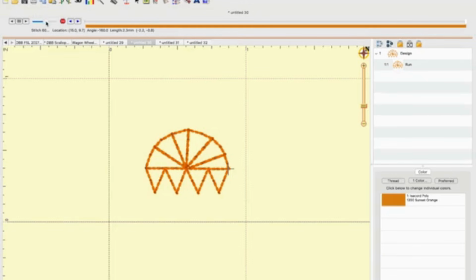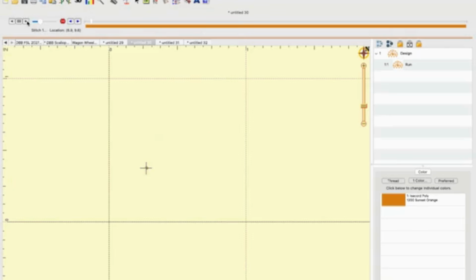So let's slow that down a little bit so we can actually watch what's happening. All right, let's play it again, Sam. Let's go back to the beginning. Oh, there we go. And now let's run the stitch simulator. Okay, that might be a little too slow. Down, up, down, up, down, up. But I'm going to let it do that. So we're going pretty slow, back across. Yes, yes, I want that to happen.